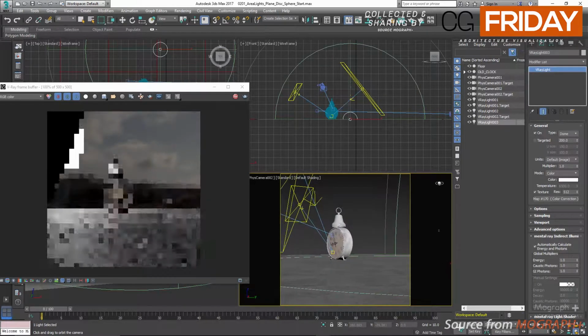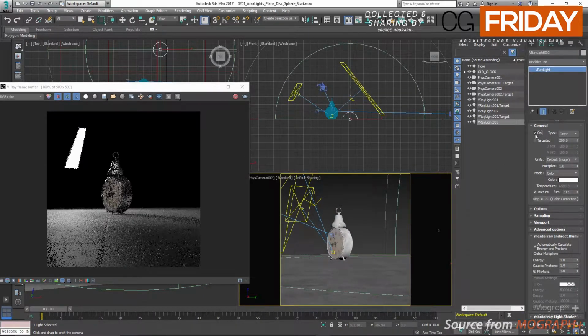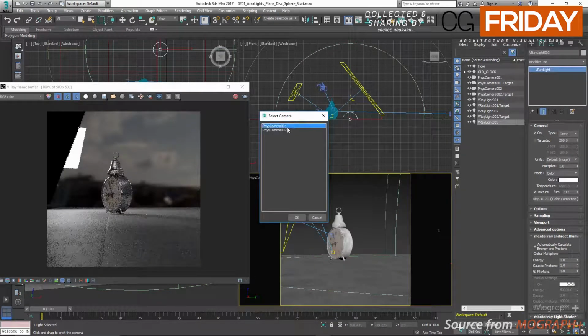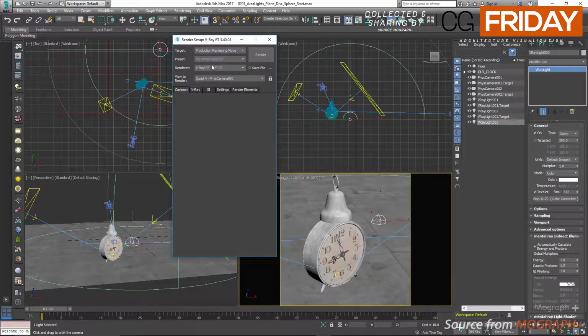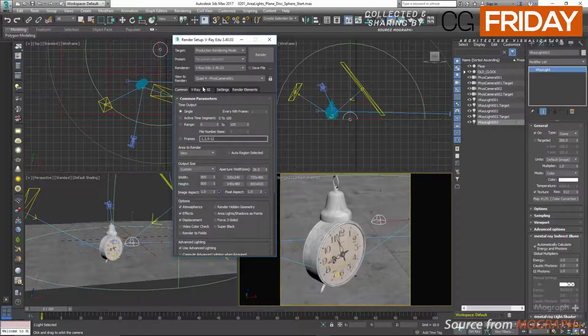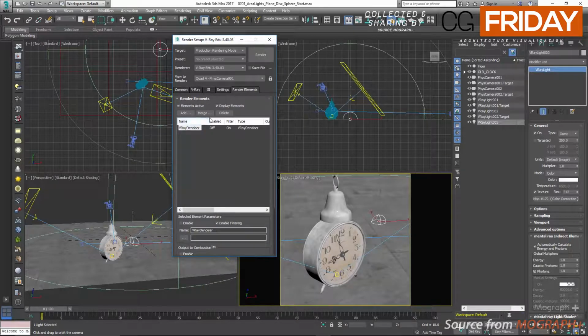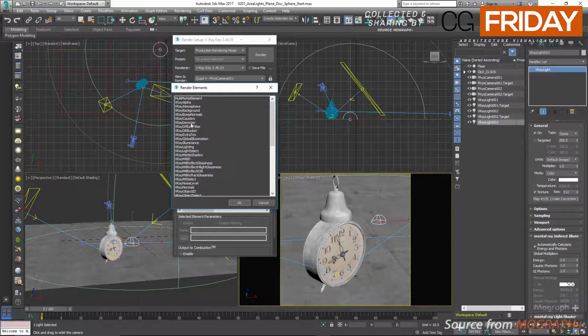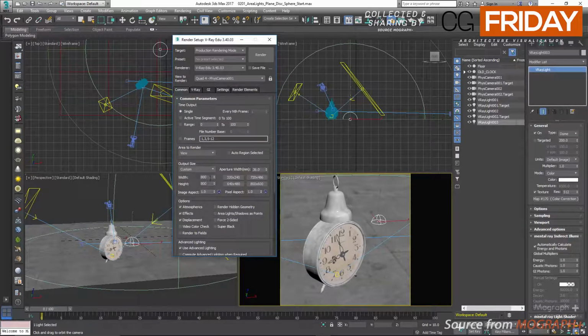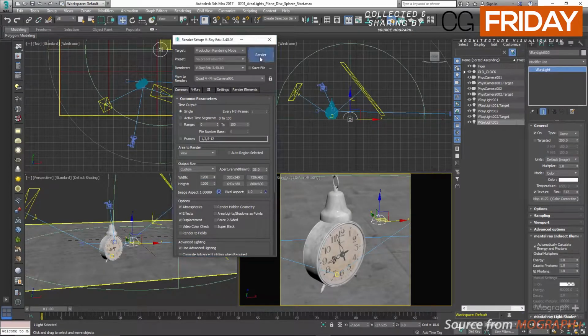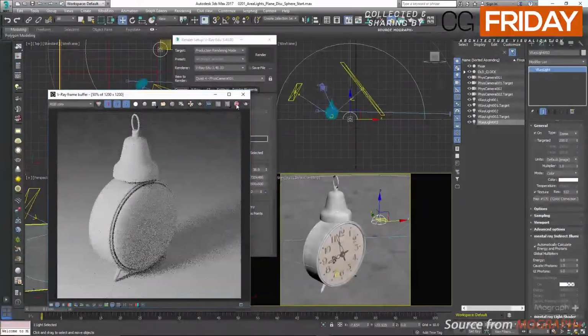Now let's get back to our first camera and stop the active shade. In the render setting window, change the target to production rendering mode, and in the render element tab, I'm going to add a render element called Vray denoiser. This element helps us to get rid of any high frequency noise in our render, which is great in this case. Click on the Add button and select Vray denoiser, and in the Common tab, change the resolution to something like 1200 and press render. Great. I'll be back when the render is finished.